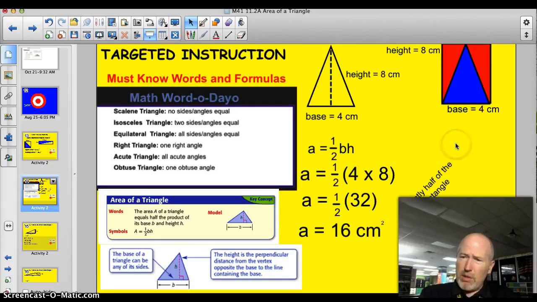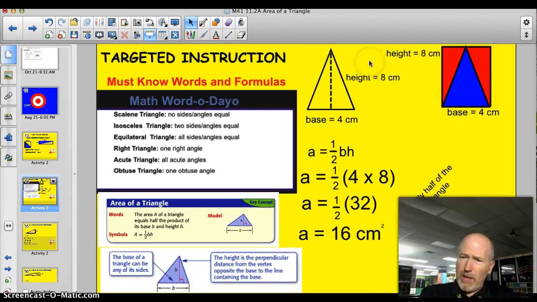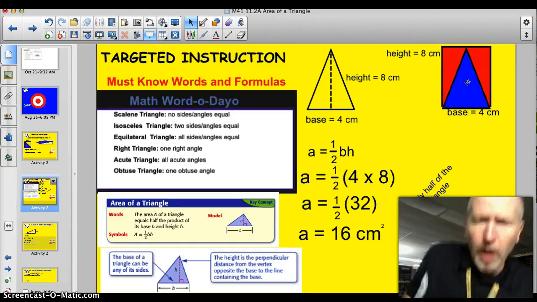If that doesn't make sense to you, think about this picture up here. If I completed this triangle, if I made it into a rectangle, its height would be 8, and its base would be 4. The total area of the red rectangle here would be 32. Take a look at the triangle. You can see how that would be exactly half the area. So if you took this red triangle and this red triangle and flipped them, you could put them together right over the top of that blue. Half the area. Hope that helps. All right, let's move on.